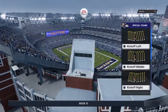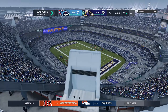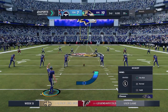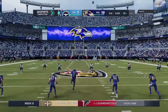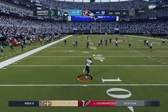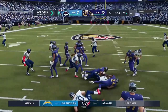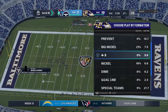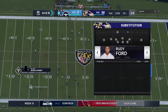As we send you down to Orlando, where Jonathan Coachman has our EA Sports halftime report. Coach. Brandon McManus set to kick off. The Titans going to get the ball to start the second half, and they trail here as we get back to it on EA Sports. From the 10. And a decent return out to the 27-yard line. On the return, the Titans take over first and 10 at their own 27-yard line.